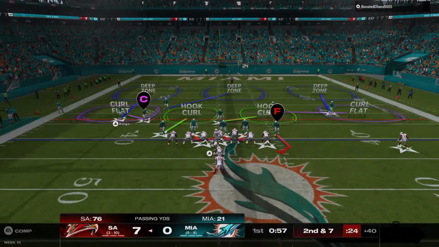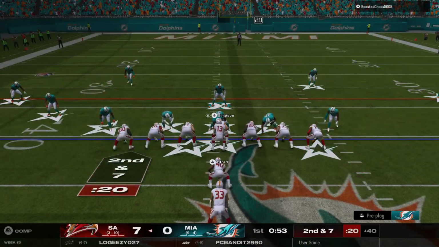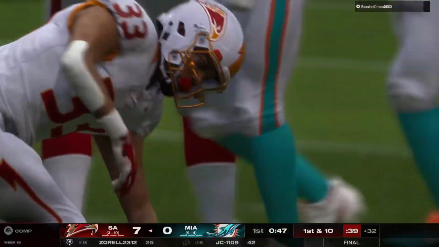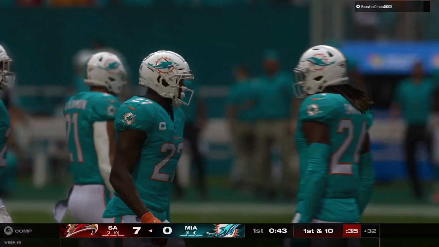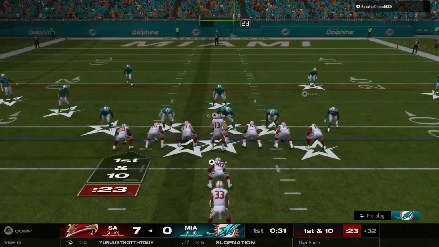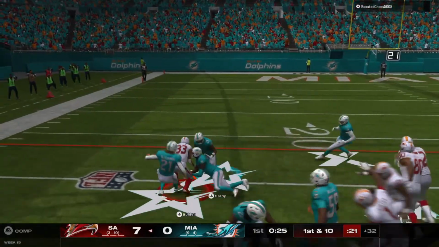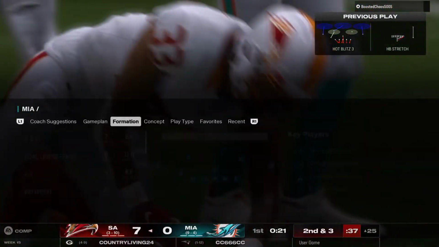2nd and 7. They'll stick with him again. And he's going to pick it up and take it down inside the 35 for the first down. They'll stay on the ground. And a good job following his blockers, a gain of 7.